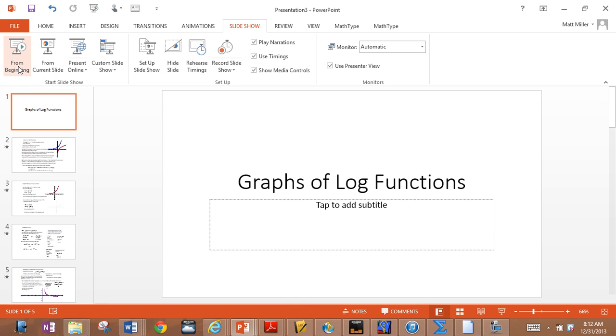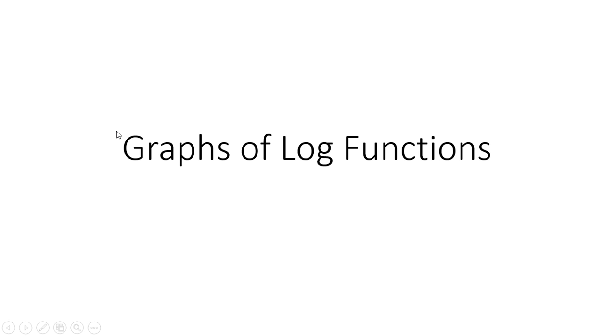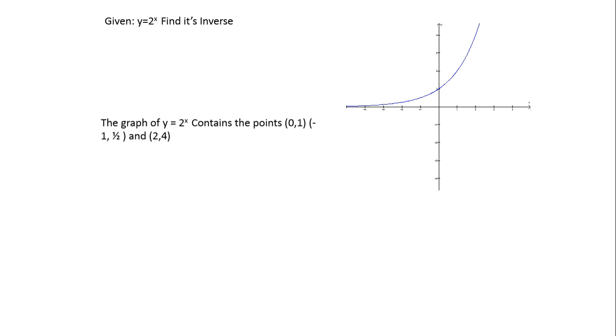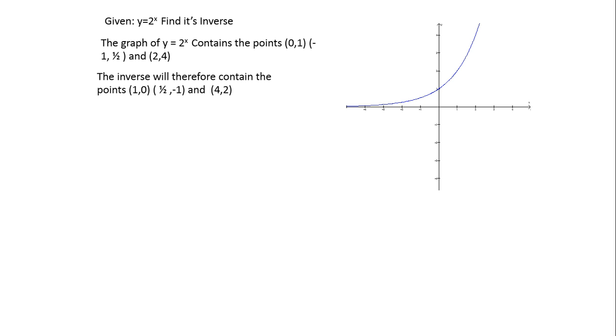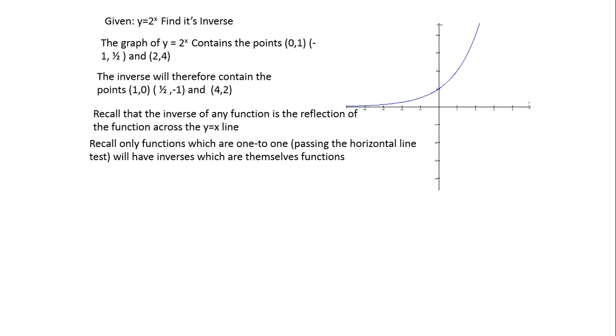Well, now we're going to start talking about the graphs of some log functions. And let's start off with a little review about how we come about the logs. Remember talking about an exponential function, example y equals 2 to the x. We want its inverse. And we knew we could find its inverse by point plotting and flipping the x and y's. We also know that we could find the inverse by reflecting the graph across the line y equals x.